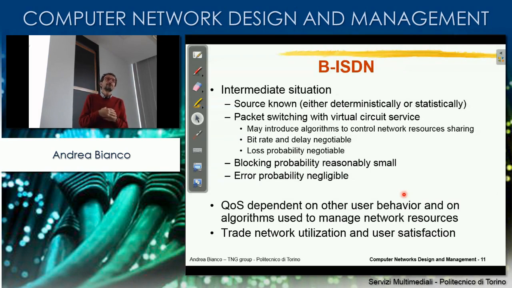That implies adding complexity in algorithms to control network resource sharing, and also putting requirements on traffic characterization. Because remember always, if you don't know what the user is going to do, controlling it is going to become very, very difficult. So you need to put more constraints on your user. The more constraints you put, the more sophisticated algorithms you can run, the higher the control can be.